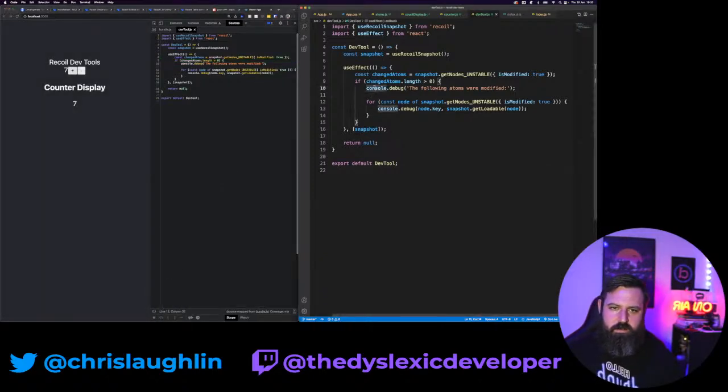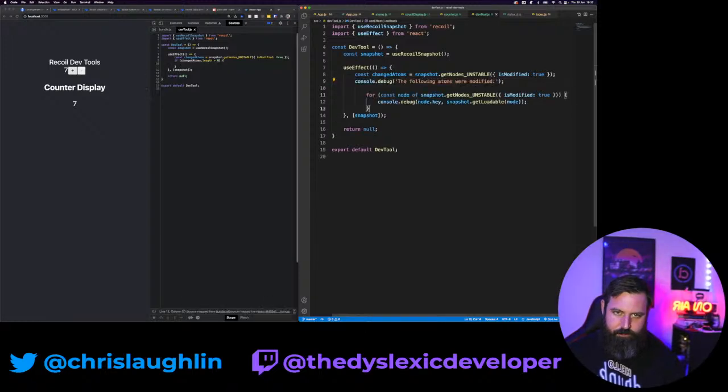Okay, so let's remove that if statement, because I'm not going to spend ages debugging this. And I guess we can say changed atoms becomes this. And we save.